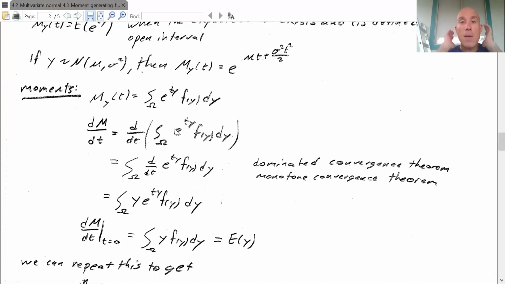Now, something should be kicking off in your head. Hopefully you took analysis. Hopefully you took advanced calculus. You know that you cannot go willy-nilly switching the order of limits. You know, limits do not function the way regular numbers do. Okay, if I can use something like Fatou's lemma, dominated convergence theorem, or monotone convergence theorem, I can go ahead and switch those limits. And so for this situation, we can do that because the dominated convergence theorem does apply, and there are a couple of ways to go about that. It's not too hard, but just accept it to be true.